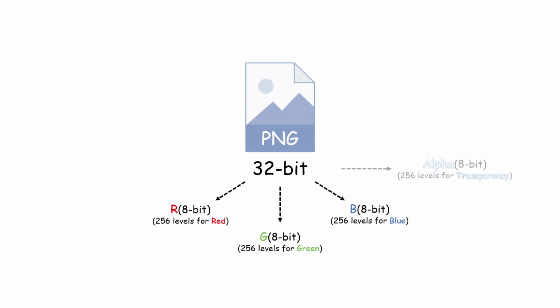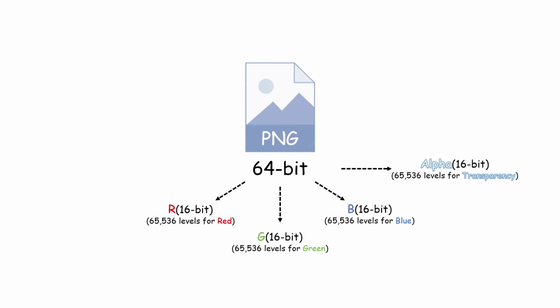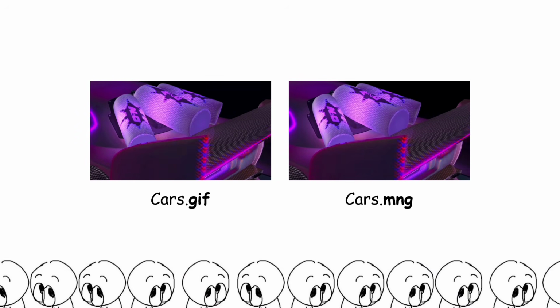For example, we said that JPEG is a 24-bit format, meaning 8 bits for each of the R, G, and B channels. But in PNG, the color depth can also be 32 bits, in which case 24 bits are used for the color channels and 8 bits for the transparency channel. Of course, PNG can support color depth up to 64 bits in RGBA mode. And since the structure of PNG and MNG are similar, you should now understand the difference between a GIF and a MNG in terms of color depth.